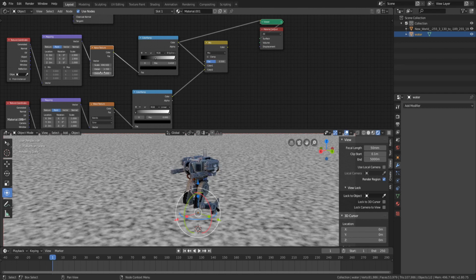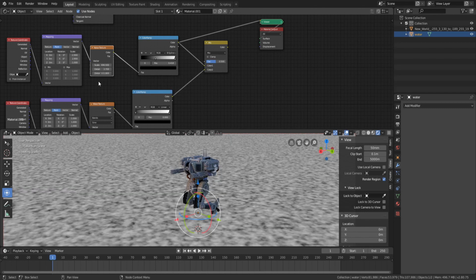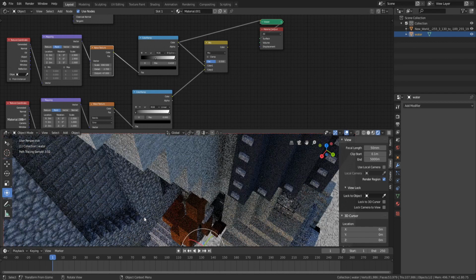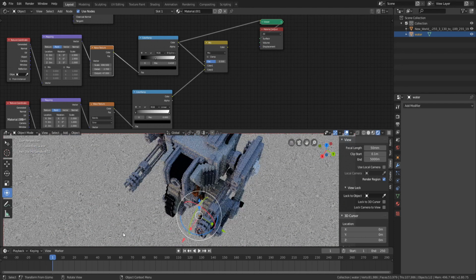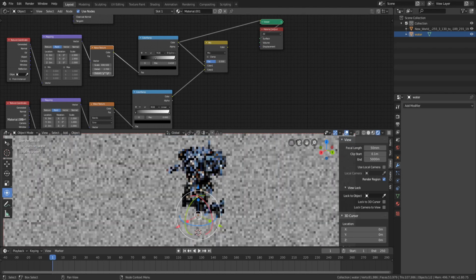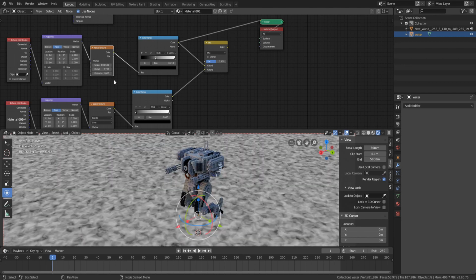Detail around 2. Distortion very, very low, because most of the time when I set the distortion up too high like this, it makes it look very stringy, because whenever you look at the distortion, as you can see, it has a lot of these areas that sort of string out. And you think that'd be good for water? It's definitely not good for water. It makes it look very weird. It has little stringy details in it.